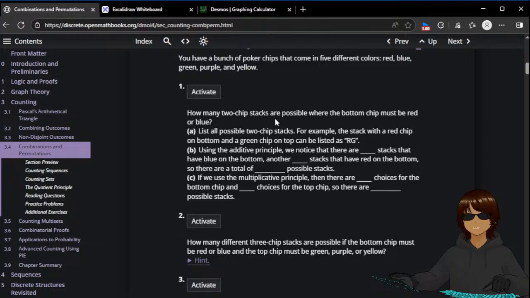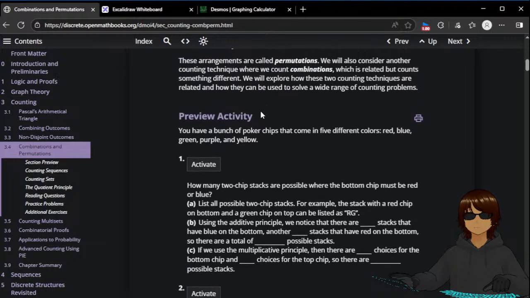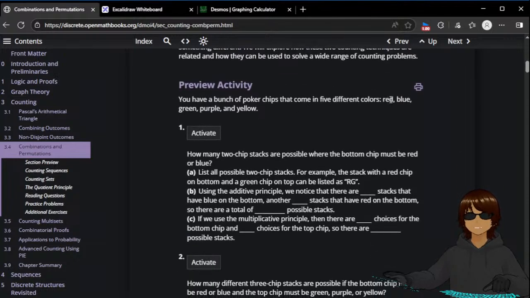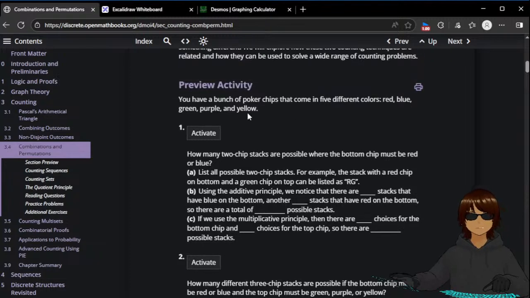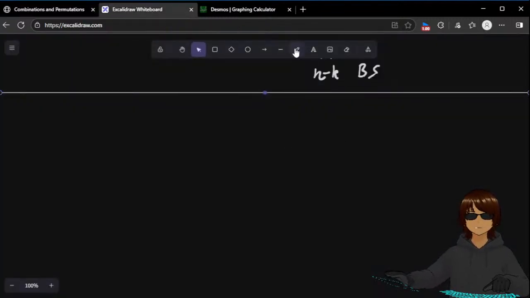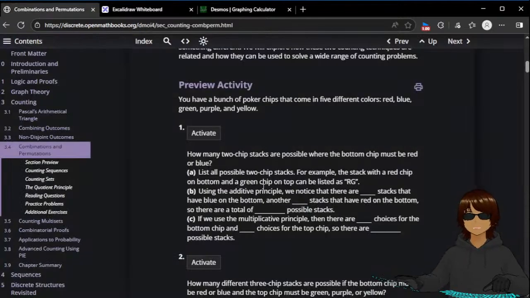You have a two chip stack. I have a bunch of poker chips that come in 5 different colors: red, blue, green, purple, and yellow. How many two chip stacks are possible?